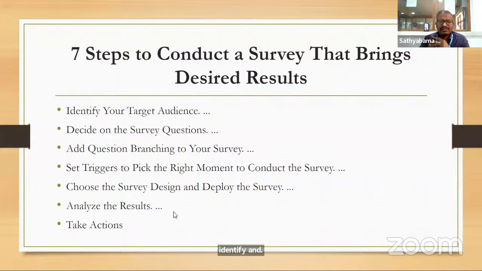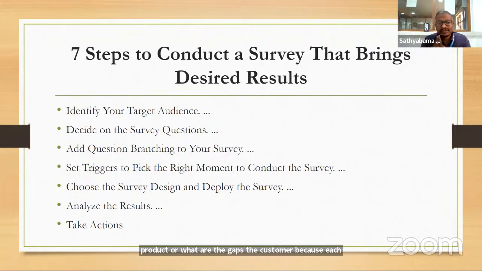Next is identify your target audience. First thing is how you are going to do a market survey and how that can be related to your audience. You should not have a closed group of audience. You should not do your survey only with your friends or family or relatives. You should have a wide group of audience, then only you can get a positive result, even if you are going to get some criticism. Criticism is most welcome in product development, because only through criticism can you develop the product and address the gaps, since each and every customer's needs are different.